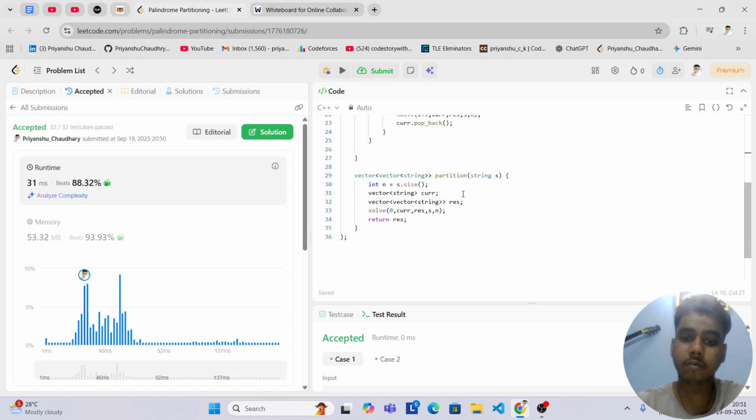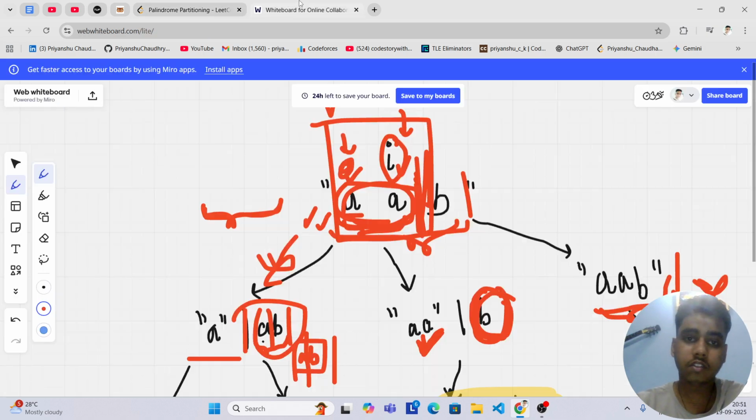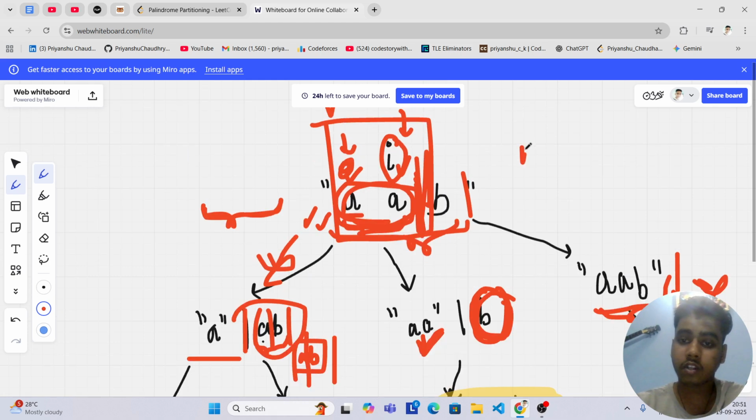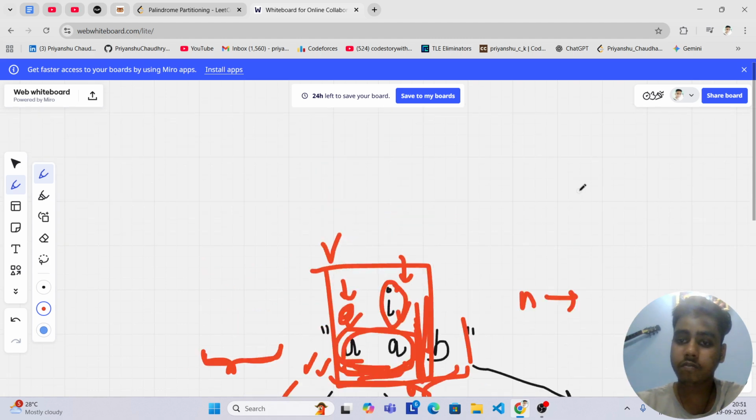And if I talk about the time and space complexity, we are checking every possibility. At every index I have two possibilities, either to apply a partition or not. If there are n elements in total, I have a total of 2 to the power n checks.